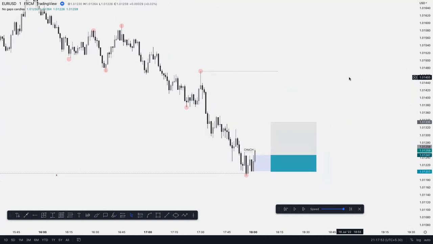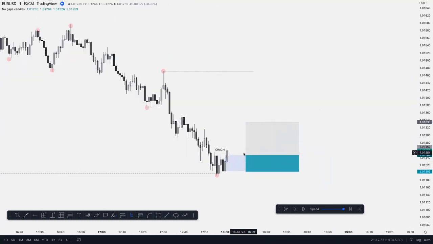Okay, and break even point is when market activates and breaks the new structure again. For example, if market goes higher and mitigates here and goes higher, then after taking out this high, we can switch our stop loss to break even point. Correct. So let's see what happened next here.